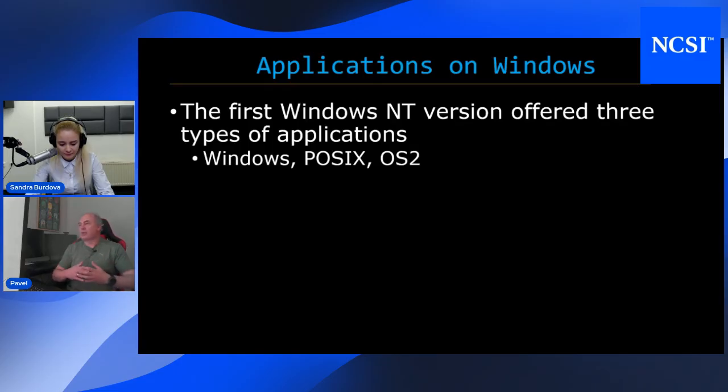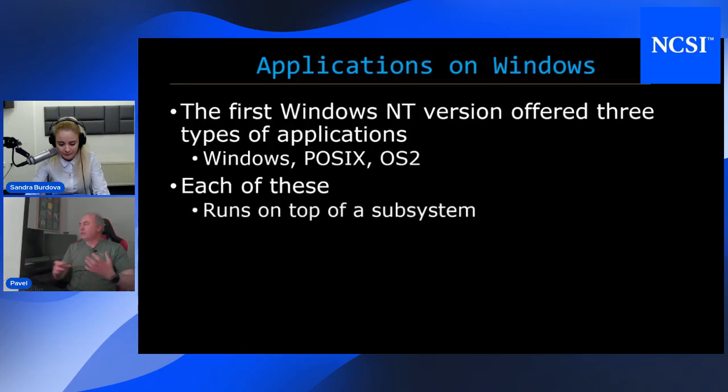And the idea was that Microsoft didn't really know whether Windows NT was going to succeed. And so they decided to cover all their bases and allow developers from, say, the Unix world and from OS2, which was popular at the time, to recompile their applications using a Microsoft compiler, get a portable executable, and then run it on Windows, and it will just run. And that actually worked. But at the same time, Microsoft didn't really know whether NT would succeed, and it succeeded way beyond their expectations. So with time, they decided to remove some of these subsystems. In fact, POSIX and OS2 were removed eventually.